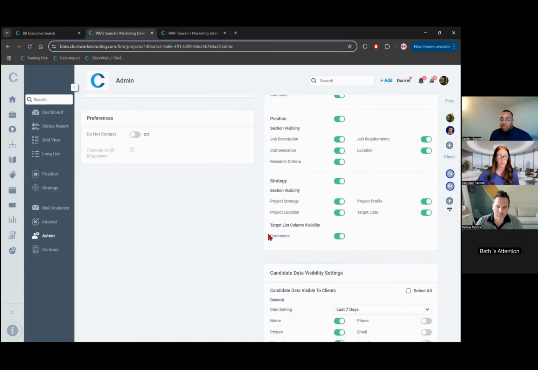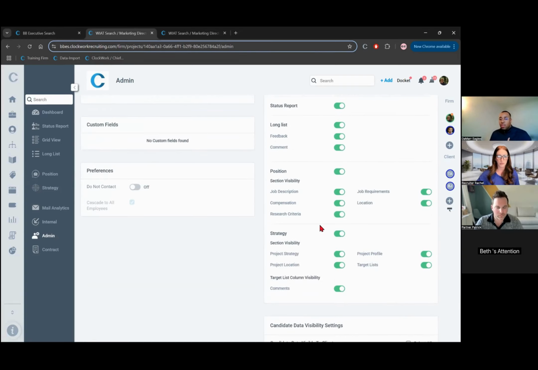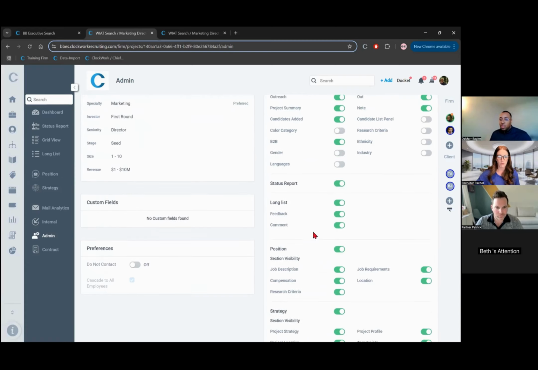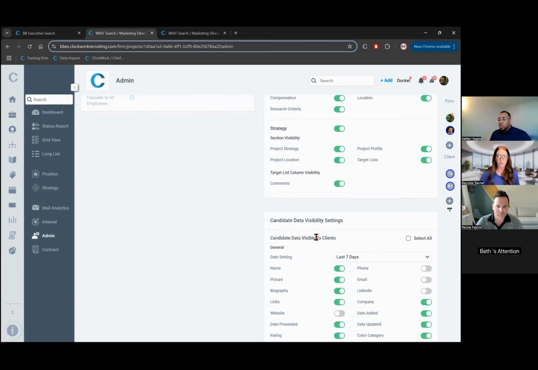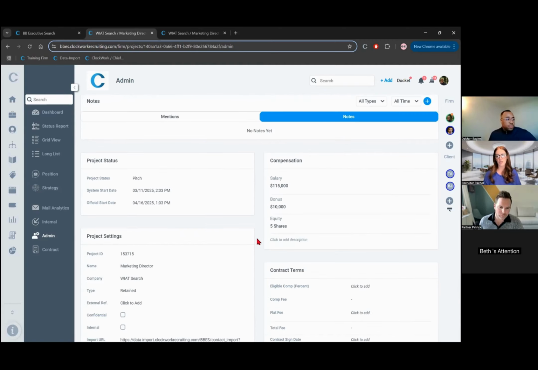So you have the candidates themselves, the actual pages they can view, the data and their notes are the real visibility controls on what the client sees. And whatever the client sees, you give them the option to see it, right? So when they first log in for the first time, what do they see? Yeah.